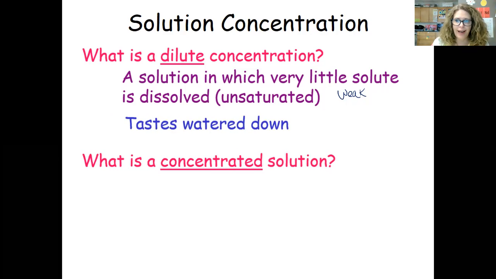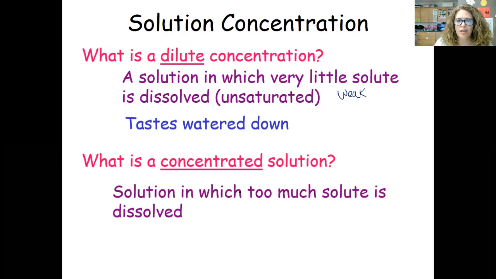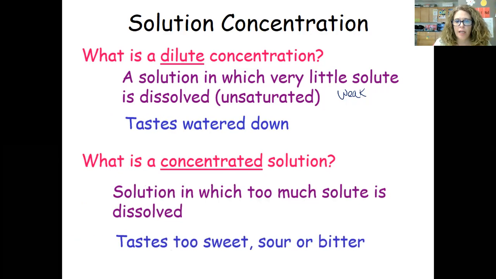And so now we have the word concentrated, which is kind of like a strong solution. So too much solute, right? That means a lot of solute is dissolved in the water or whatever solvent we're using. So if we're talking about our Kool-Aid, right, or sugar, it's going to be too sweet, too sour, too bitter, right? If we have a lot of lemon in lemonade, it's a very concentrated lemon. Maybe you've heard of juice concentrate, which you can buy in the freezer section of the grocery store, right? You can buy orange juice concentrate, lemonade concentrate, fruit punch, all different kinds of concentrates.